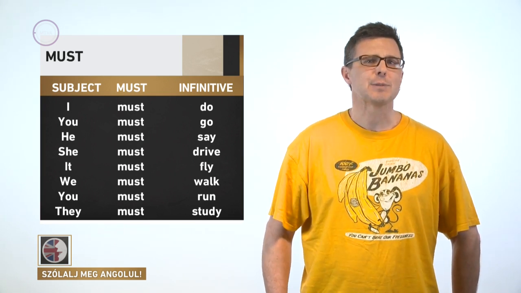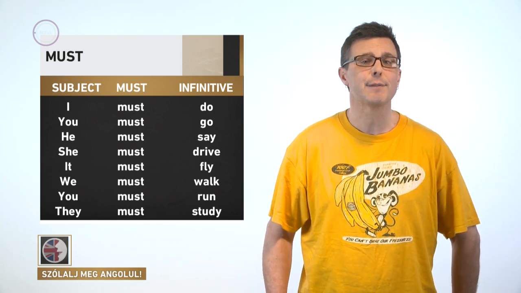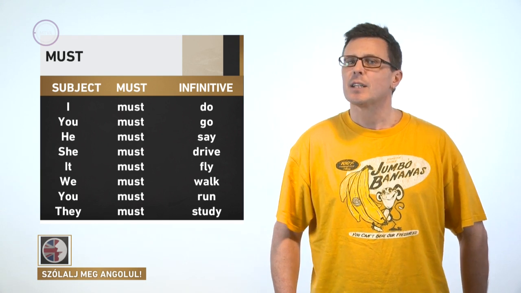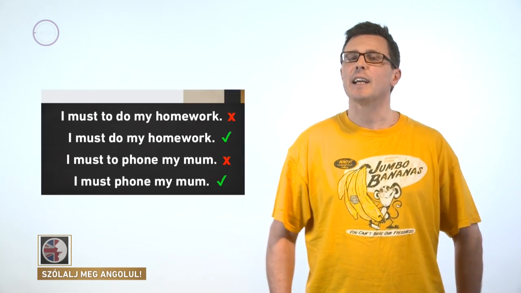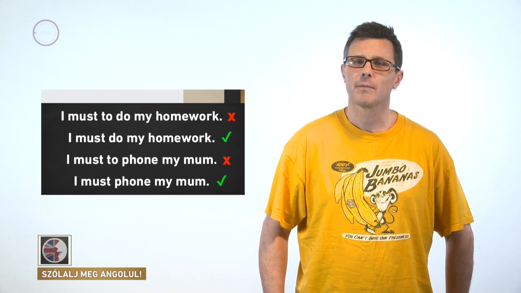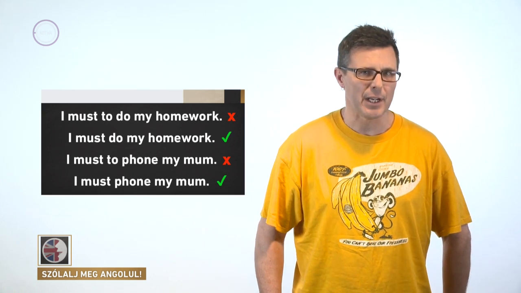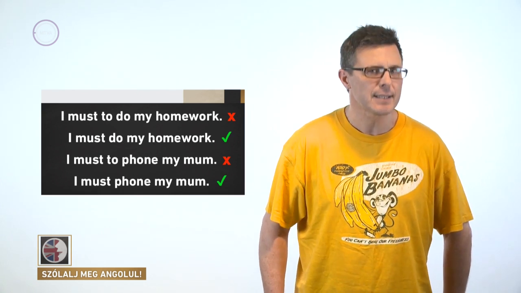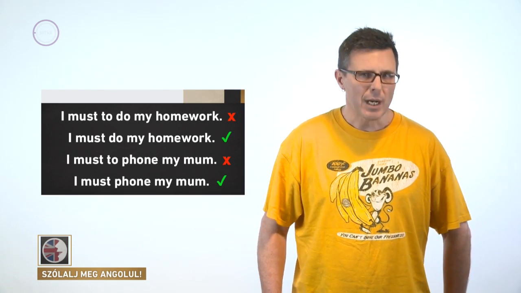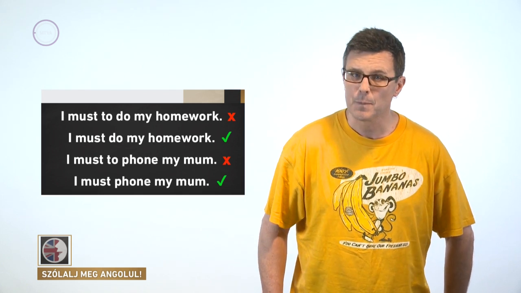One other difference between the two is that we follow must with the infinitive without to. We don't say, I must to do my homework. We say, I must do my homework. So, that's one area where we have to be a little bit careful. We have to remember that when we use must, we follow it with the infinitive without to.